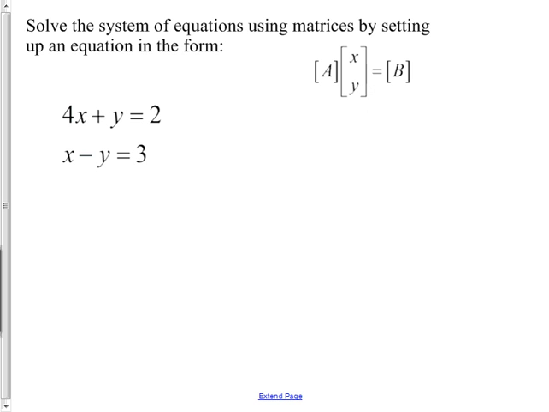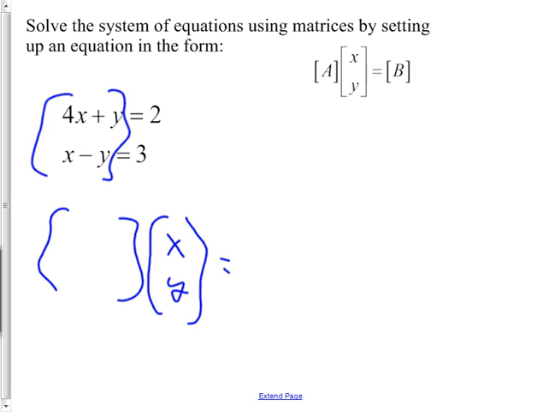All right. Solve the system using matrices by setting up an equation. For this, I'm going to recommend that you know 2 ways to do it. One way is to make a matrix for this part and then have an XY. So we have a matrix here and then a really small XY matrix and then a matrix for the answers. Everybody make me one like that. And notice it has to be in order. Your X's first, then your Y's, then your number.